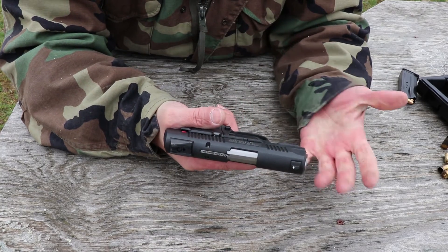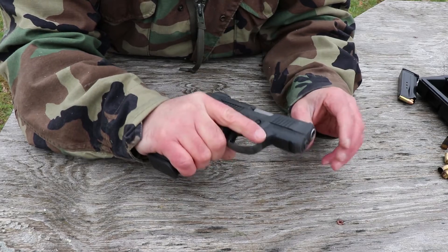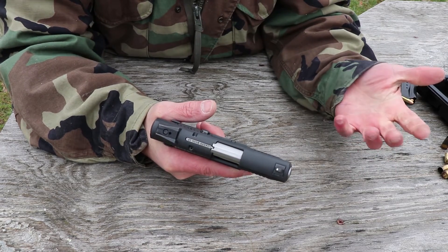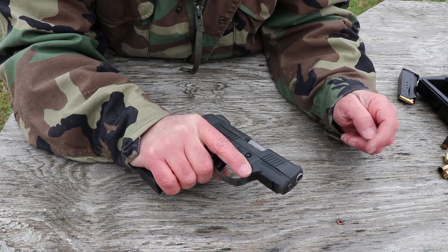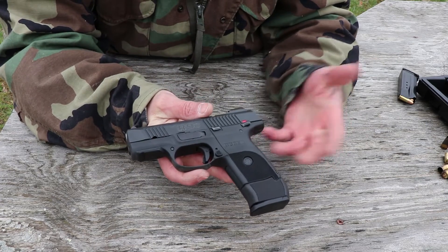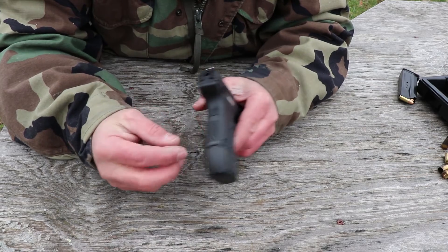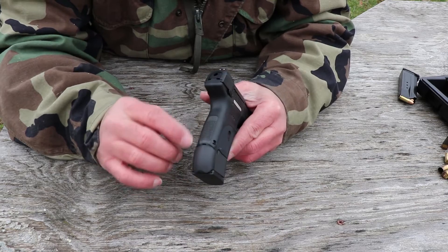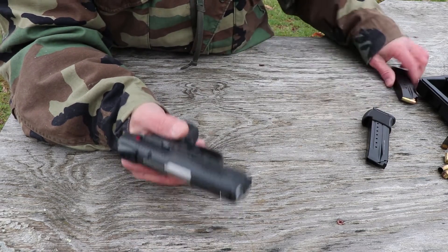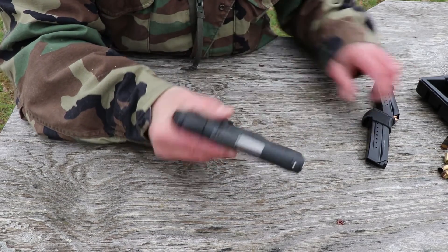It's a nice feeling gun — it's just the compact version of the SR9, that's what the C stands for. The 17-round magazine is the magazine for the full-size one. It's been around since about 2010. I don't see any records after 2015, so I'm assuming Ruger has discontinued it, although they don't say that it's discontinued — they don't have it listed in their catalog, but new ones are still available at a bunch of different websites and stores. Another neat little feature is a reversible backstrap — you can take that pin out and turn it over. You've got a flat side or one that's kind of humped up — a palm swell. It's a good option for concealed carry, especially with the smaller magazine. It's not super light, but it's a 9mm and it's a good effective gun for concealed carry.